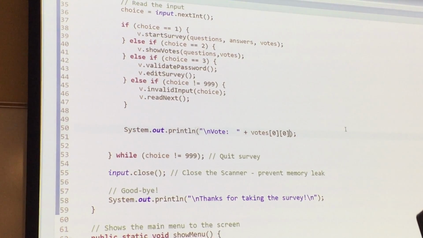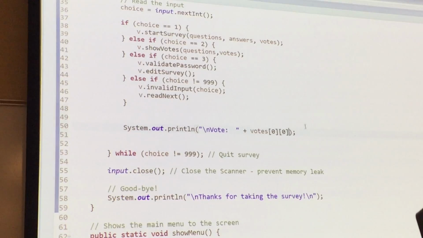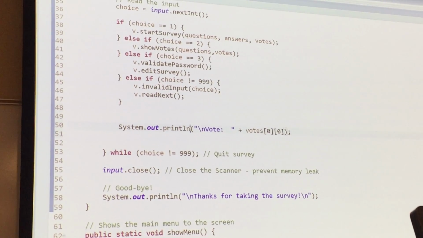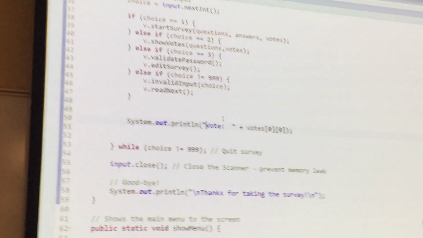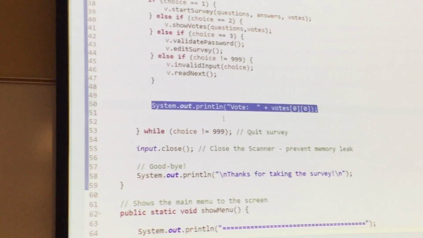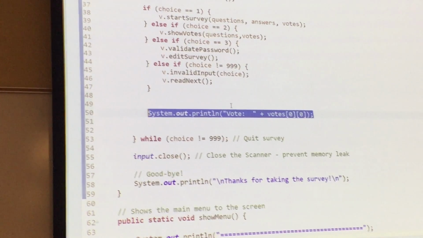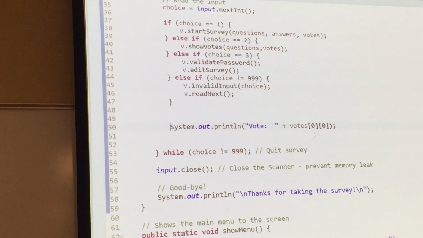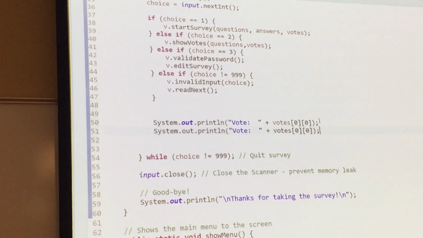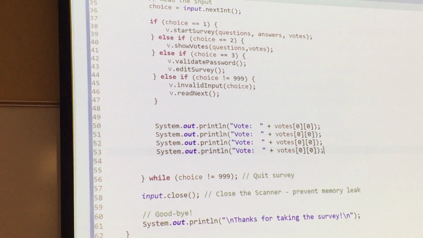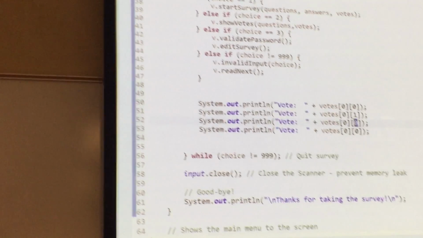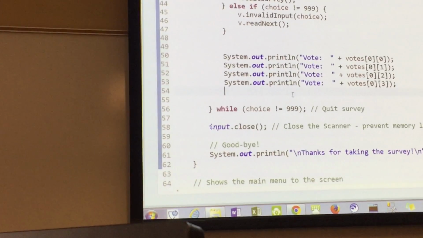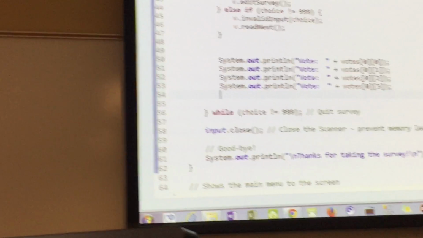That's the first question and first option. I could do a loop, but I'll just do it manually so we can see really quickly. So question 1, option 1, option 2, option 3. We'll see how many votes they have in there. Okay, let's run this.